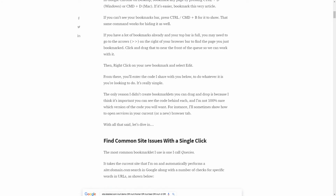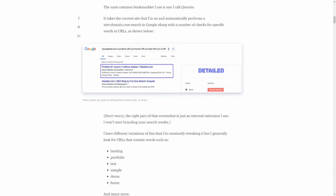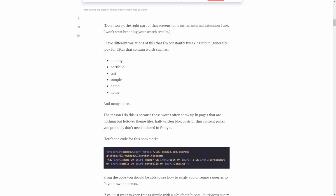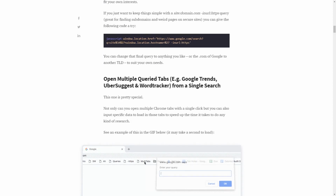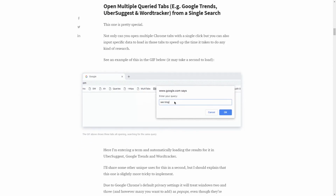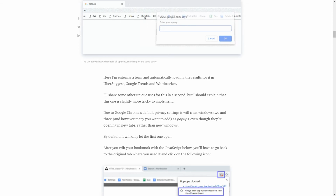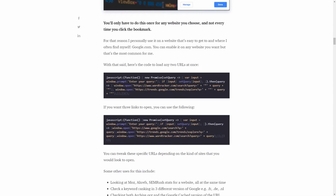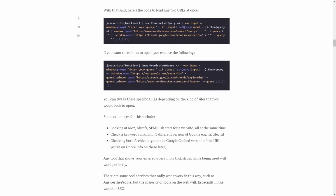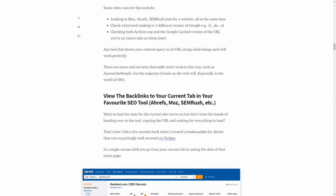For snakes. Yes. And he put together a fantastic article that broke down some of the hacks that he's got for his Chrome browsing experience. And he calls them bookmarklets. It's not actually bookmarking a site specifically, but a little bit of code or some instructions, essentially, that can help you save time. And that's what I love. I thought it was interesting in his first paragraph where he talked about the fact that people wondered how he did things so fast on his YouTube videos. And he's like, oh, I'm going to show you.